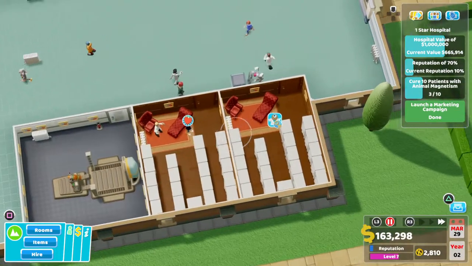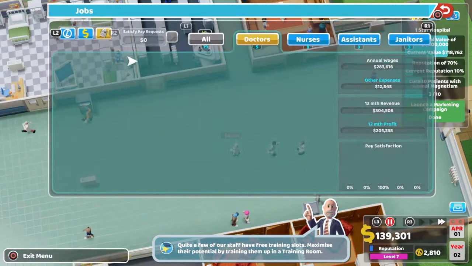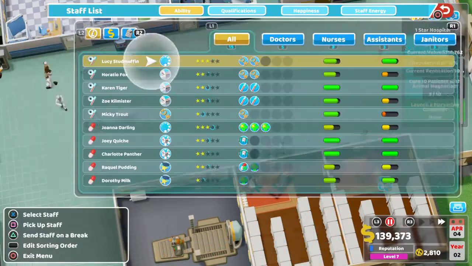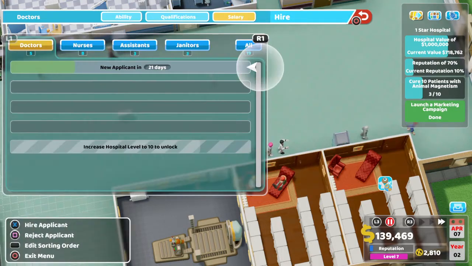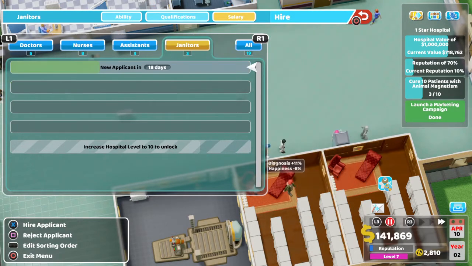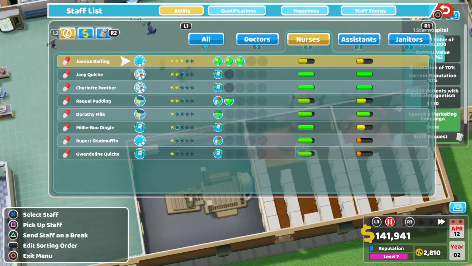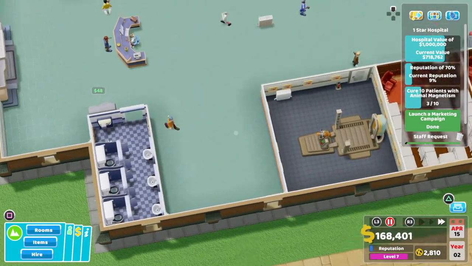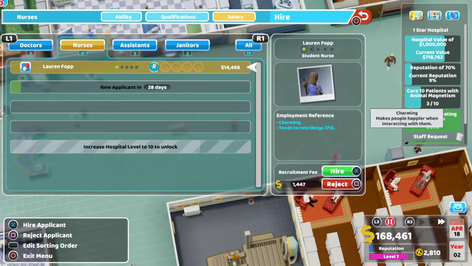Let's upgrade that machine. Hopefully a psychiatrist. There we go, psychiatrist. Job is a good one. Doctor required in GP's office. Got another psychiatrist there. Please don't be going to the GP's office though. Yeah. And ideally, I'd like to hire another. Promote 3 staff. I would happily promote 3 staff if I had the staff. Drop that one in there. And yeah. Hopefully we get another psychiatrist in pretty sharpish.